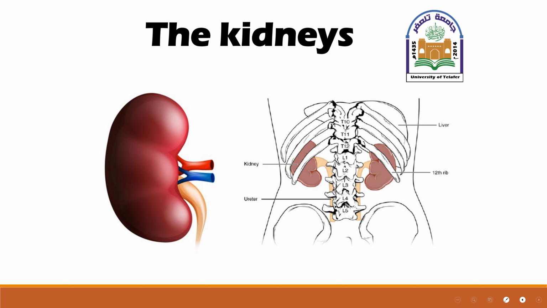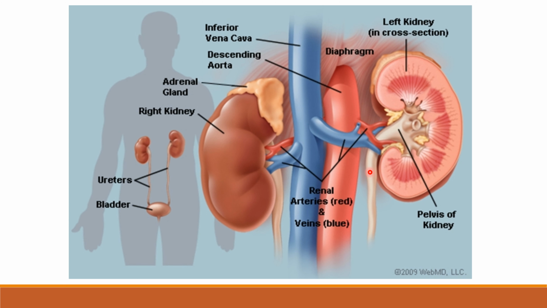If we look to the kidney and its relation to the great vessels, you will see that the kidney receives its main blood supply by the renal arteries on the left and right, and the venous blood is returned from the kidneys to the inferior vena cava via renal veins. Also, here you see the relation of the kidney with the adrenal gland, which is one of the most important endocrine glands and concerned with many hormones that will be discussed later on in physiology of endocrine system.